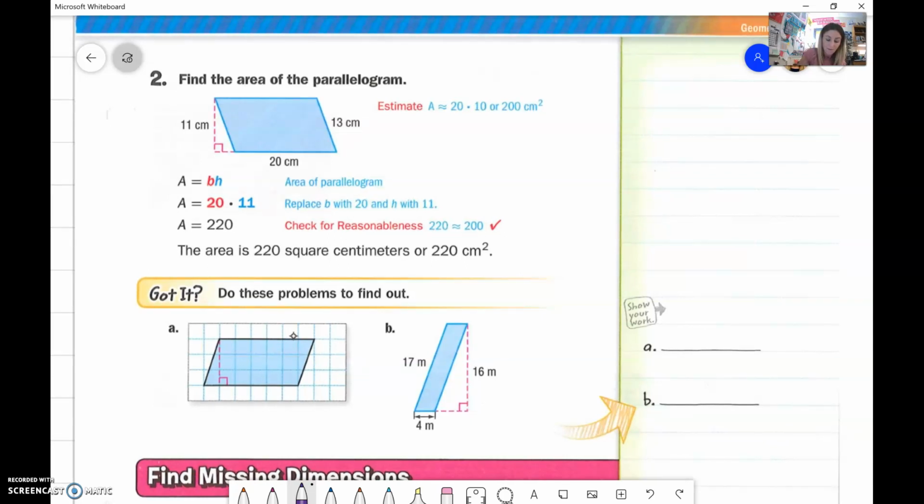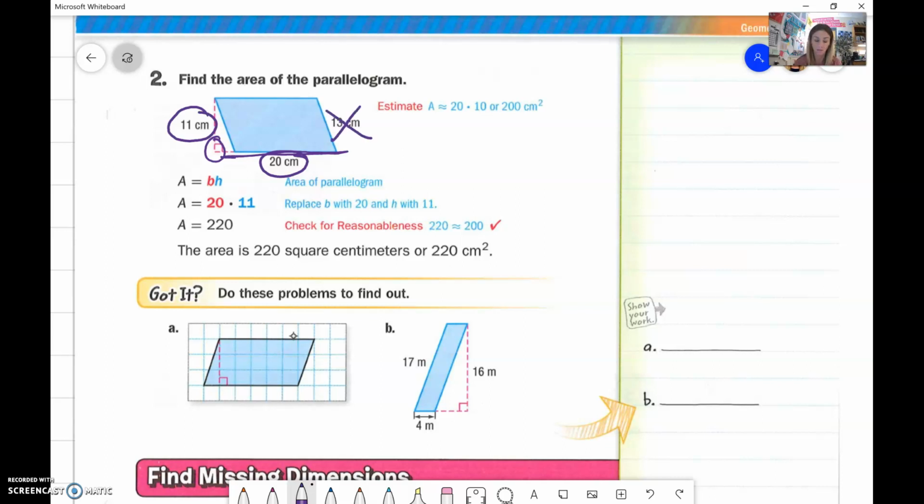So notice we have three numbers, okay? Our base is perpendicular. It is the bottom. It is perpendicular, meaning it is completely going the opposite direction of our height. So our base is 20. Now our height, how can we decipher between 13 and 11? Remember, we are looking for this 90-degree angle, so therefore it is going to be this. This right here, my friends, is a distractor.